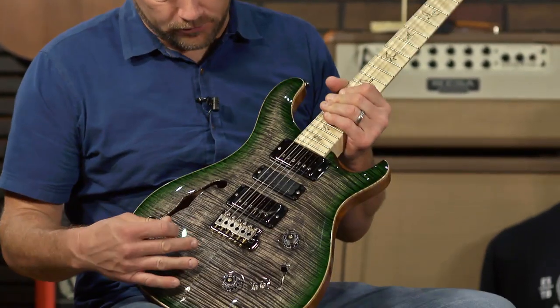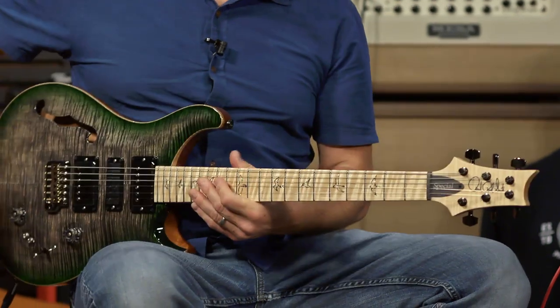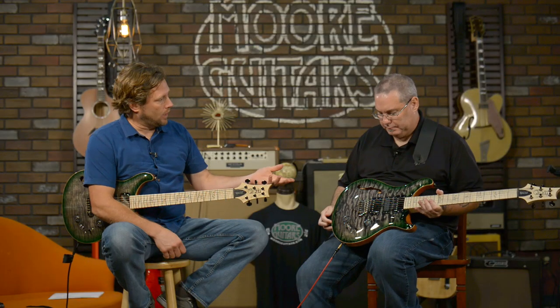Let's talk about the woods that they contain. It's a maple top, mahogany neck back. Sorry, maple neck and maple fretboard. The other ones that we have coming in, do you know the specs of them? I know there's some with a rosewood neck, right, and an ebony board. Probably ebony board, yeah. I can't commit them all to memory, I'm sorry.